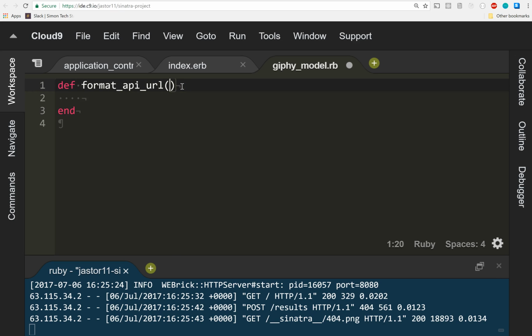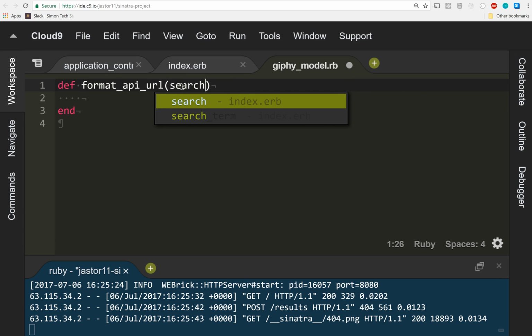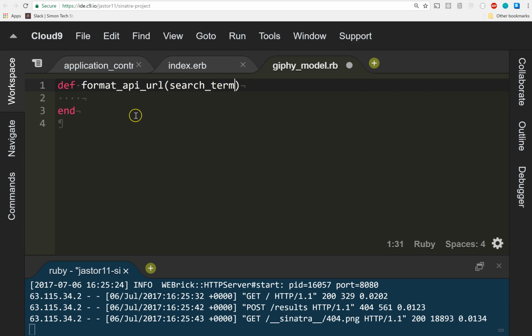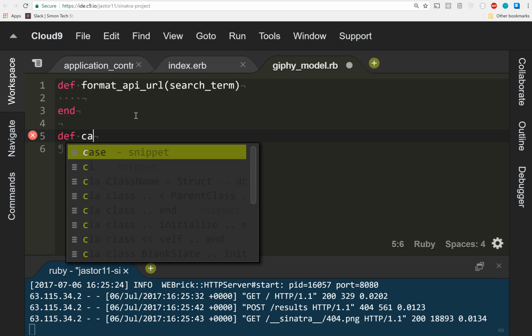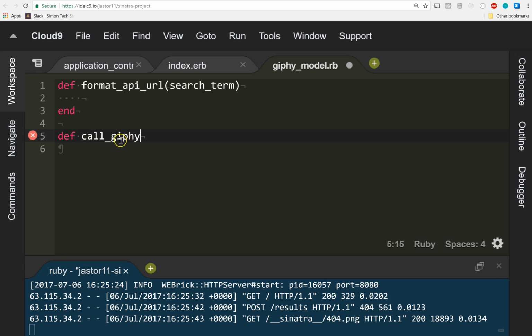And it's going to take in a search term. And then I'm going to make one more method called, let's just call it, call GIPHY API. Yeah, that sounds like a good name for a method. Call GIPHY API with a URL.